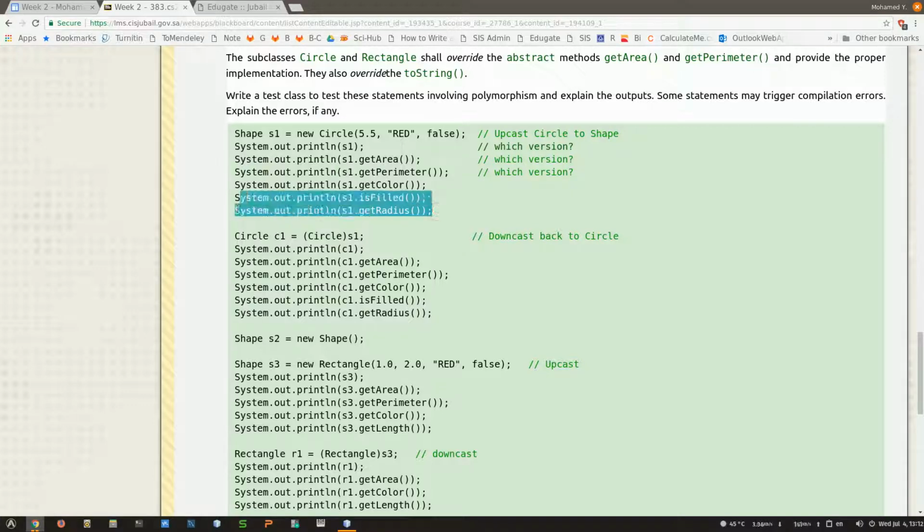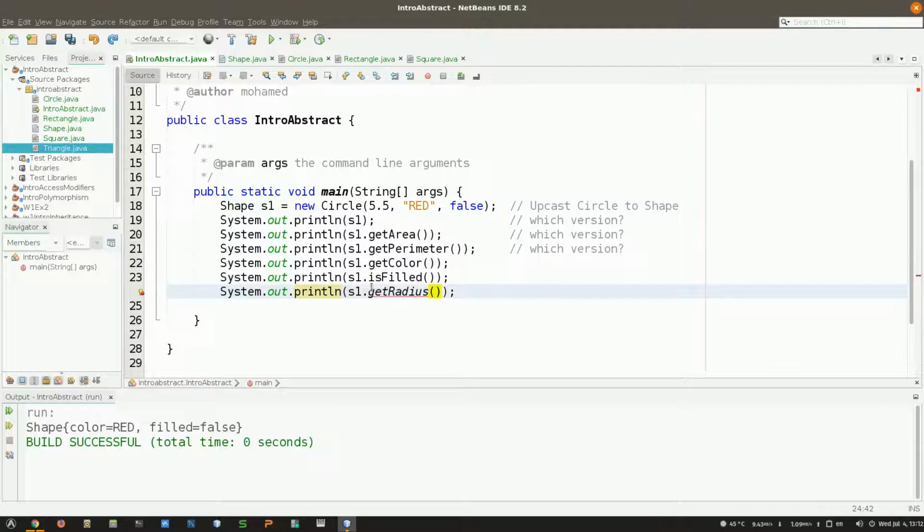Now what kind of question I might ask you is, is this a valid statement or not? No, it's not valid. What kind of error should I get? Is it a runtime error or a compilation error? So this one is which one? If you see a red line, that's compilation.